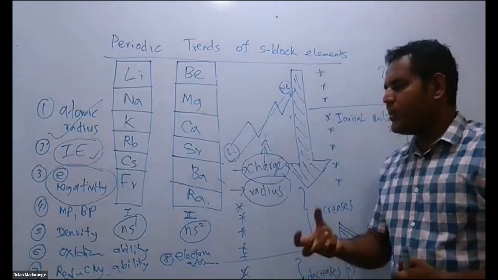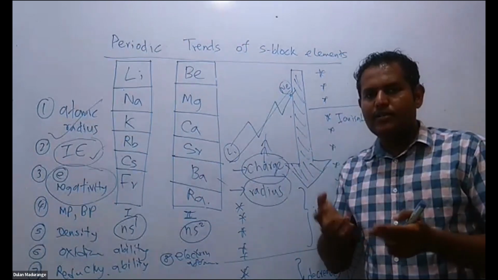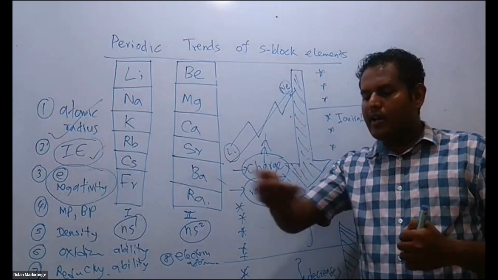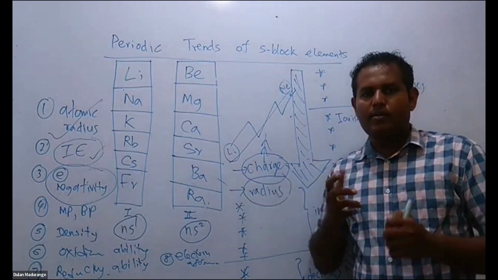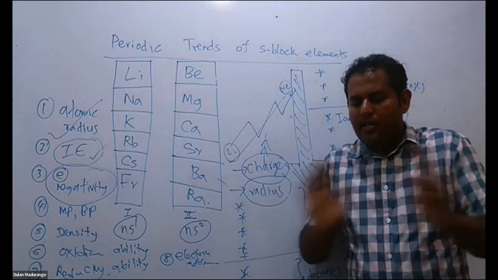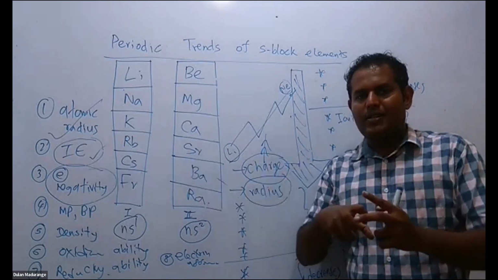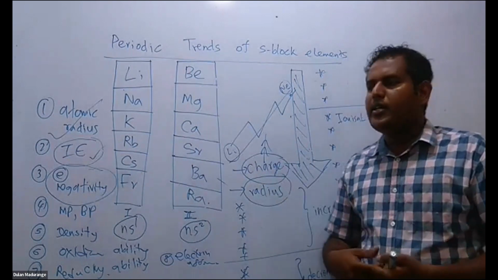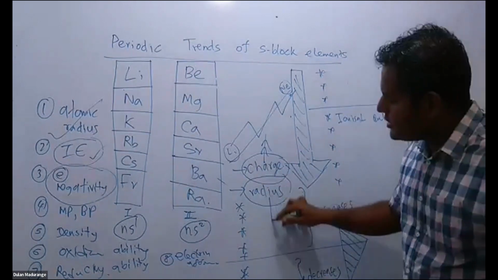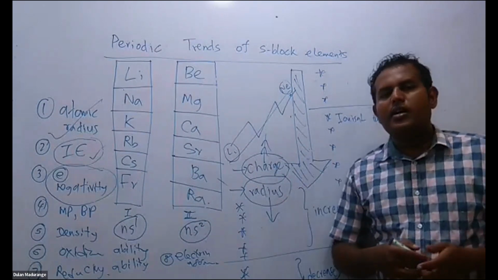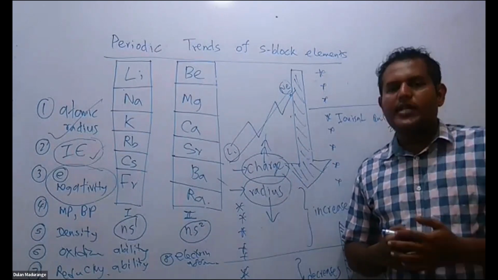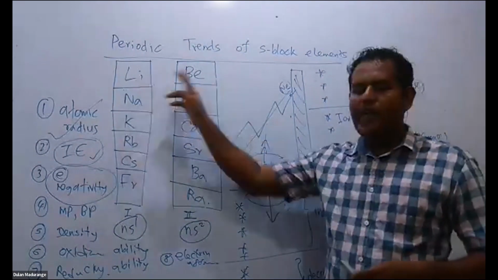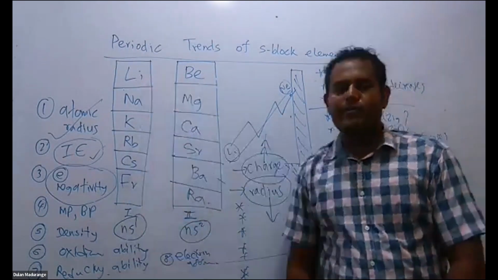When you consider two cations, the cation with the lowest radius will have a high amount of attraction with electrons, because that positive charge is not easily distributed. It's centralized, so it can attract more electrons towards that side. That's the reason. So when you consider radius, metallic bond strength increases as the radius decreases. So always, we say beryllium has a higher melting point and boiling point compared to lithium. Why is it?